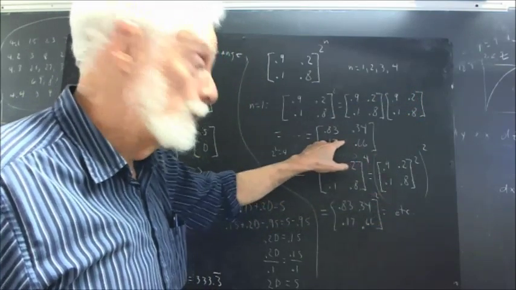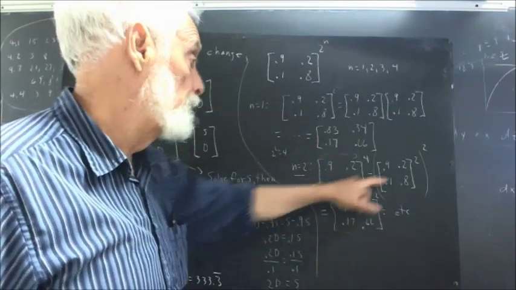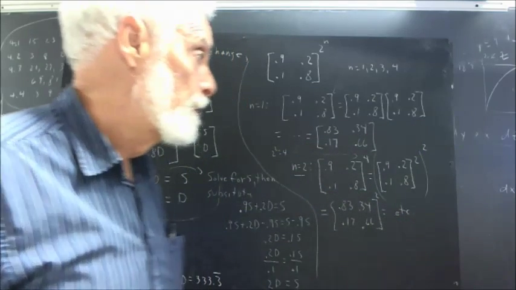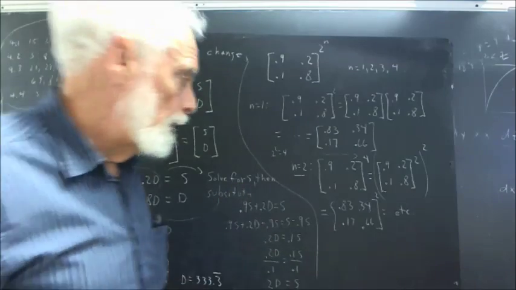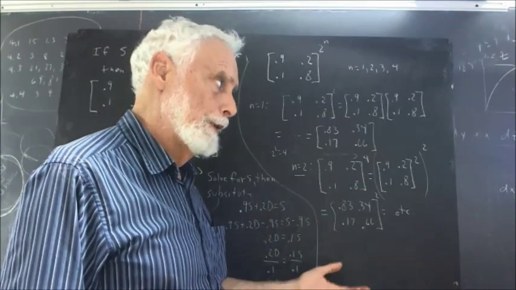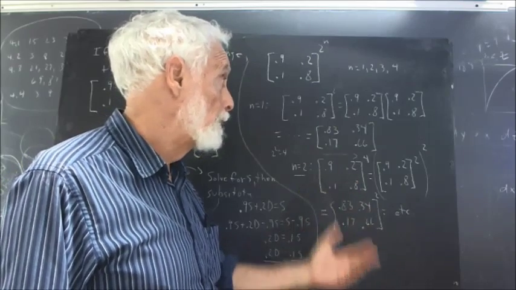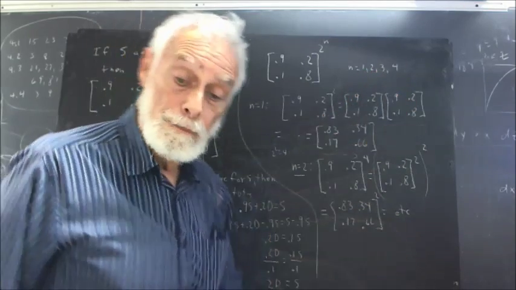We've already got the square, which is right here, so we just square it to obtain the fourth power. Okay, then think what would we get if we square that matrix, and what would we get if we square that matrix? You think it through and you see how you get these results.